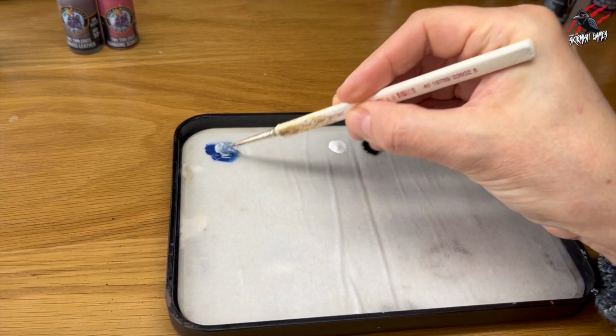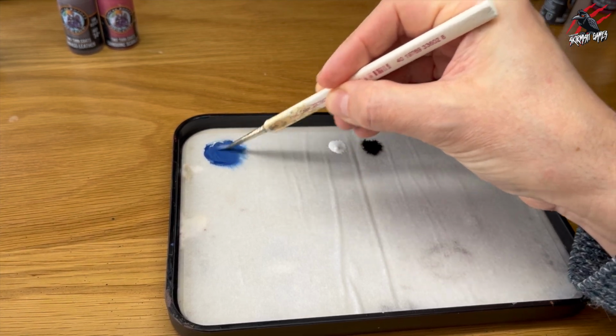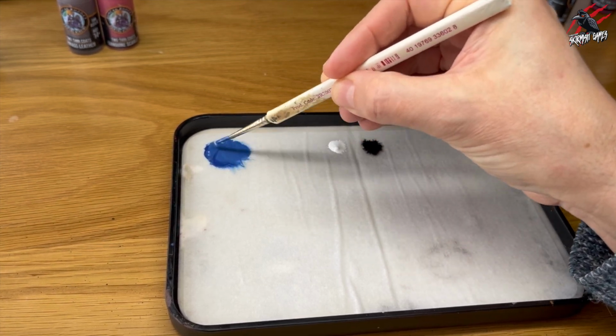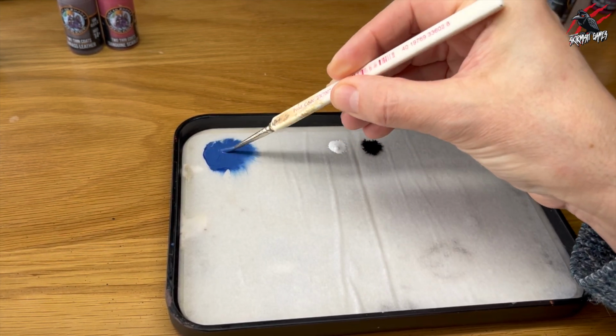So we're going to start off with the banner, and for this I want to go with a nice rich blue. And I'm going to be starting off with this very dark blue, adding a little bit of white to it, and then a little bit of black. It's going to make it a little bit smokier with that black, but we're still going to get a nice deep rich blue that we'll use for our base colour.